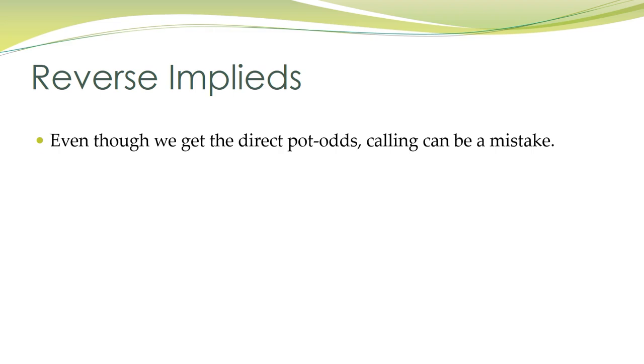And what that typically means is, if we make the best hand, we're probably not going to get paid off. If our opponent makes the best hand, we'll very often make a second best hand, which means we stand to lose quite a lot post-flop. For example, maybe a situation where we have something like King-Queen, and our opponent has a bunch of stuff in his range like Ace-King, Ace-Queen, Aces, Kings.